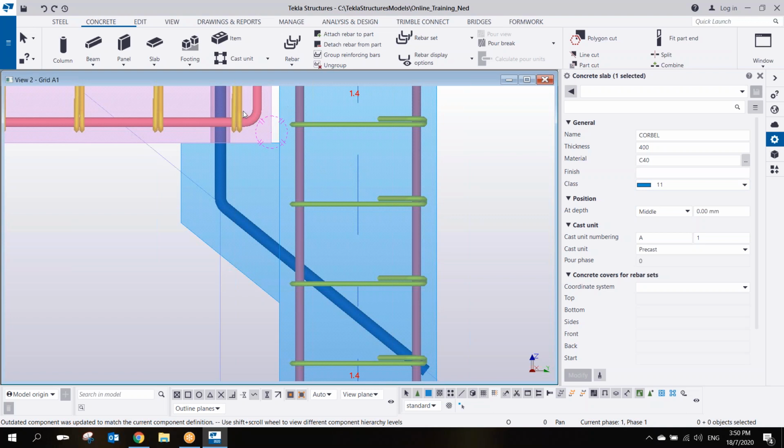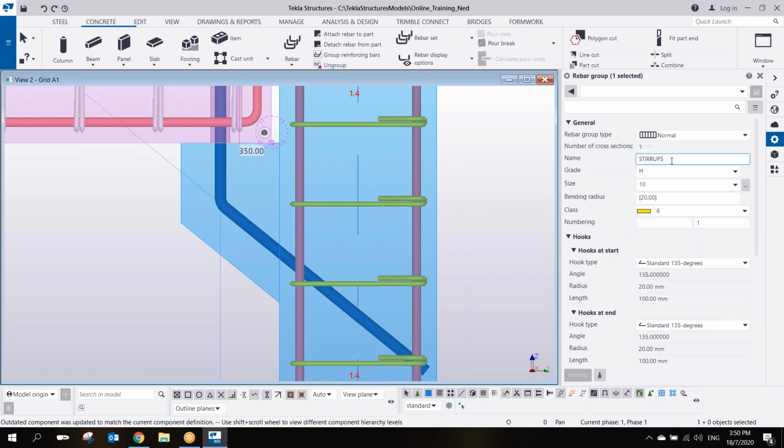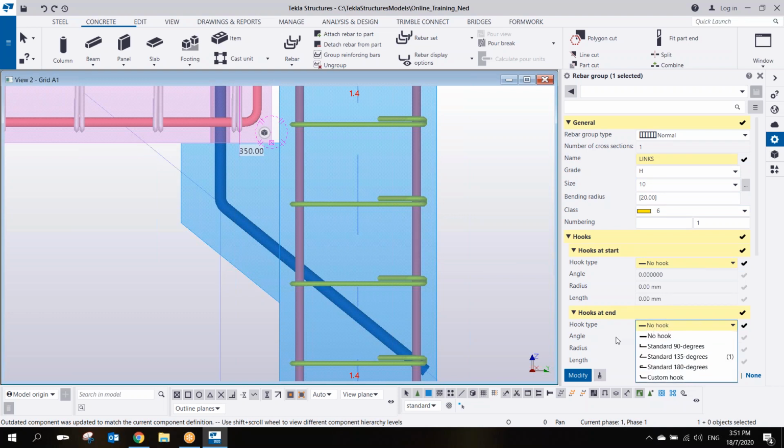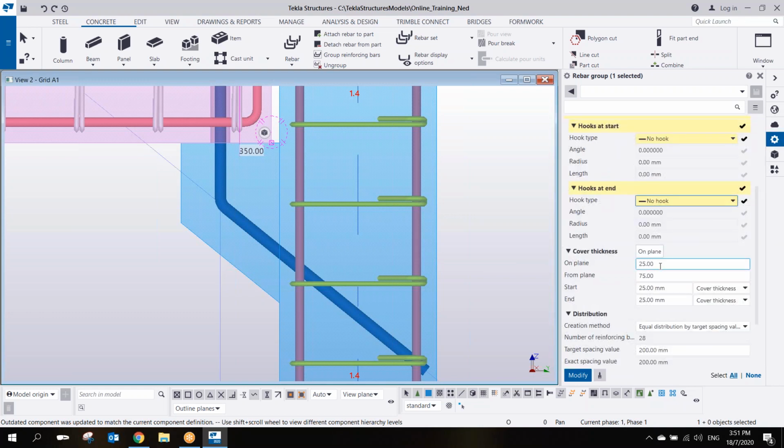So all right. So H10. Let's say links. H10 600. Sorry, no hoop. And then this one, I'm going to put, let's say, 25. From plane, I can say maybe 75 is okay, or 50.